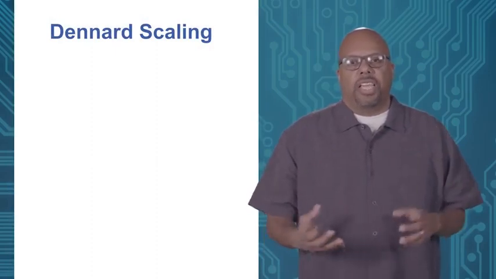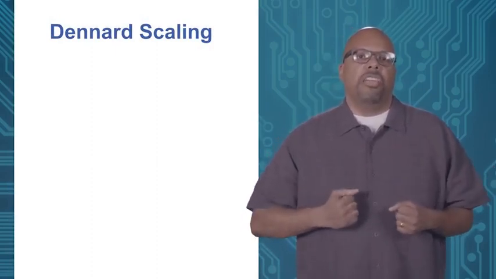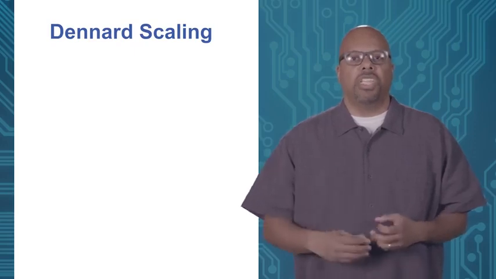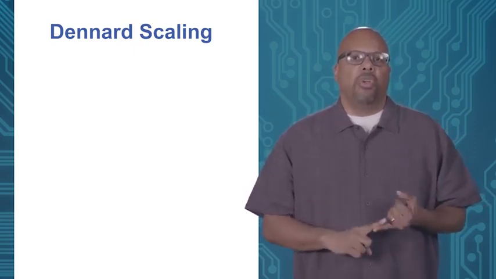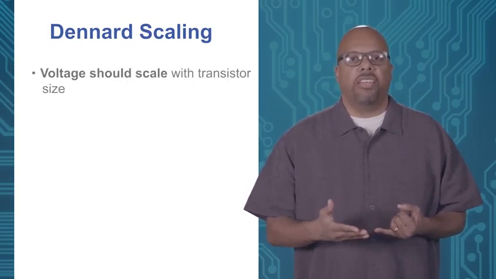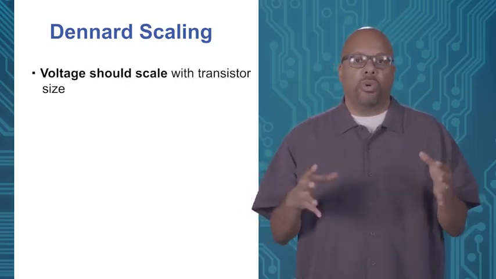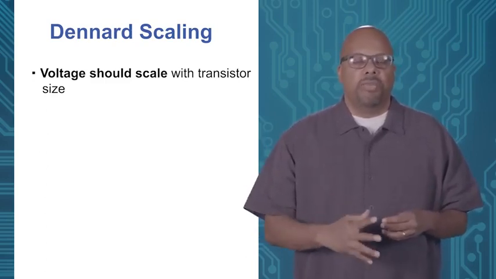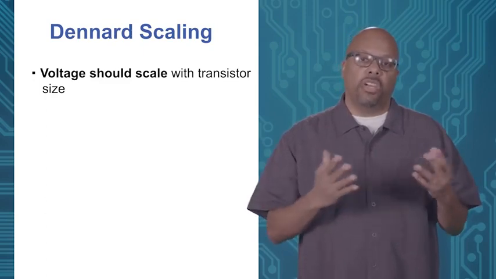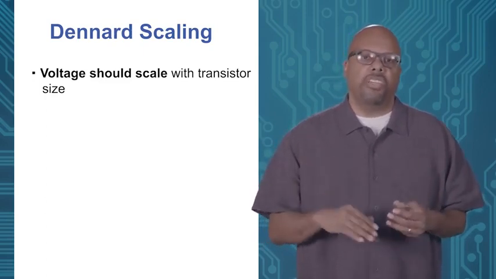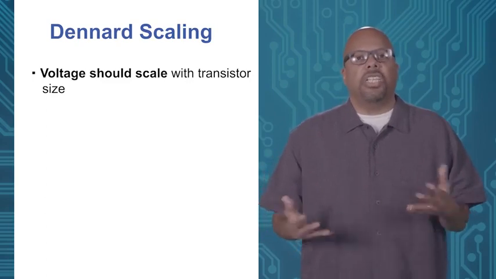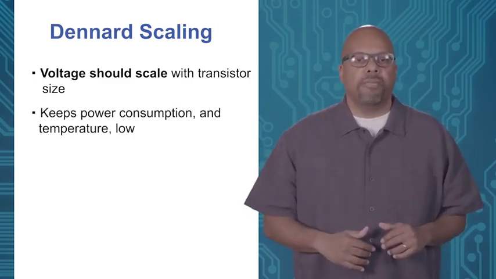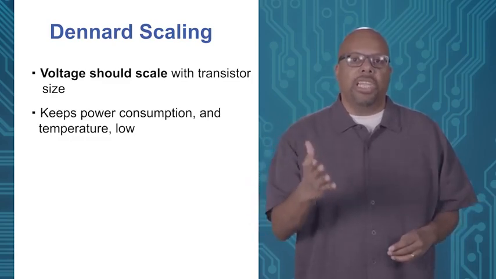So voltage is the first thing that you want to reduce if you want to save power. Dennard scaling is another thing. It's paired together with Moore's law. Dennard scaling is what gave us these speedups that we get over time. The idea with Dennard scaling is that the voltage swing should scale with the transistor size. So as the transistors get smaller and you get more density, more transistors on a chip, you would also like to scale down the voltage at the same time. Because for the power reason I just told you, in that equation, voltage has a big impact. So if you can scale down the voltage, then you can keep power consumption and then temperature low or within limits.